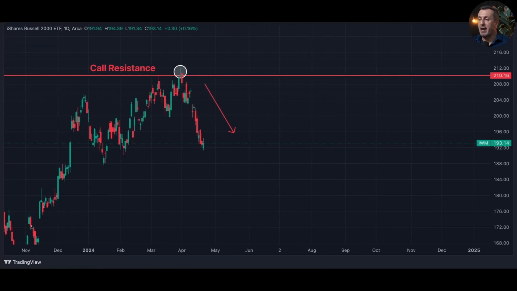So how can we use this level in our trading? Similar to how you would use a resistance in technical analysis, our call resistance can be used in the same way, but it encompasses the power of options data. We can use this level as a resistance or reaction zone where the price slows down its uptrend and can bounce to the downside. If you are in a long trade, you can use this level as a profit target area, and if you're looking for a reversal trade, this can be an efficient level of entry.